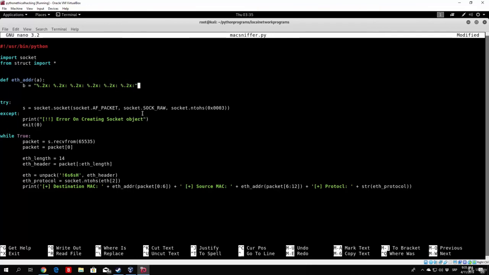And then after we do this, or we actually don't need the space, we can just do it like this. Let us remove the spaces and we will see how it works in the print statement, and then if it doesn't look really well, we will just code it differently. And then this 2x right here basically represents the hexadecimal value, as I said, and we need to paste the parts of this packet right here that we specify as a parameter to be put here instead of this percent and then dot 2x.